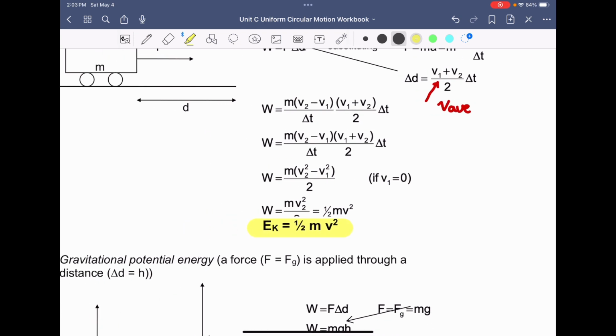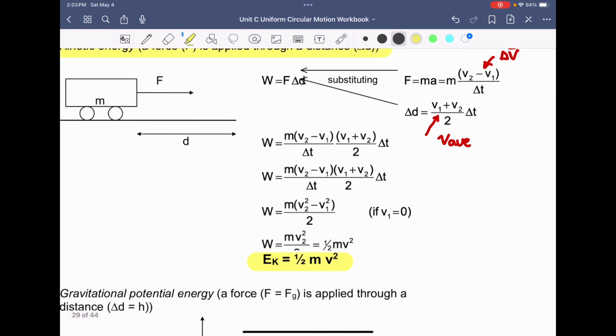Now, again, do we really need to... oh, and then the other note I would make about this is that if we look at this piece here, our initial speed or initial velocity is typically 0. So that ends up canceling this term once we do our expansion from here. So initial speed, 0 meters per second, and therefore the final speed is the only thing we consider here. EK is equal to 1/2 mv squared.